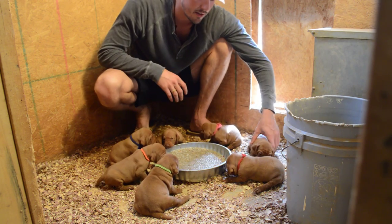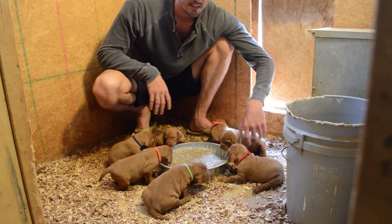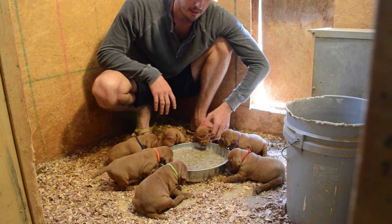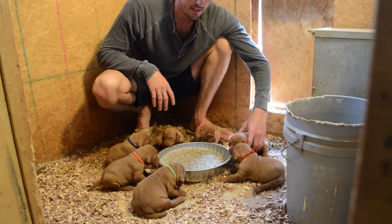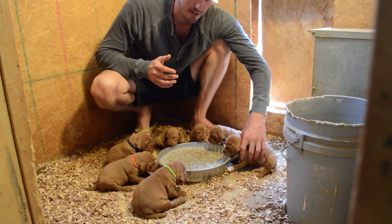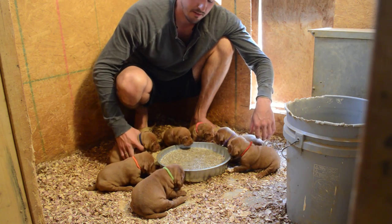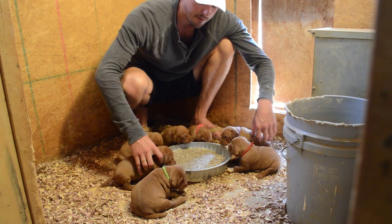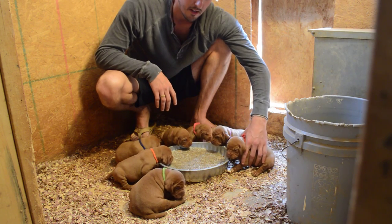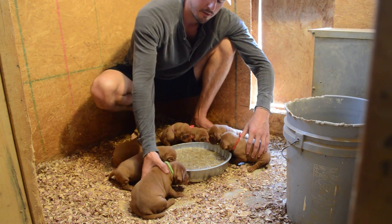A lot of programs do, and it's really a shame, because the mothers will naturally, instinctively put all their energy into caretaking for the pups, and all that adds up to a lot of stress on the mothers. The pups will just nurse and nurse and nurse, and this helps the mothers tremendously because the pups won't basically kill their mom nursing, attacking them, getting milk as much as they can. This gives them a good, full meal every day and takes a lot of that stress away from the mother, and they're able to still maintain their health, which is very important throughout the process of both being pregnant and now nursing and raising their pups. So it's very, very important for the mothers as well.